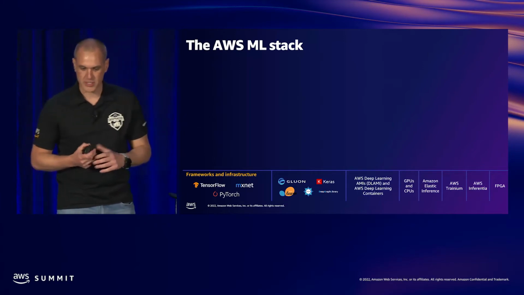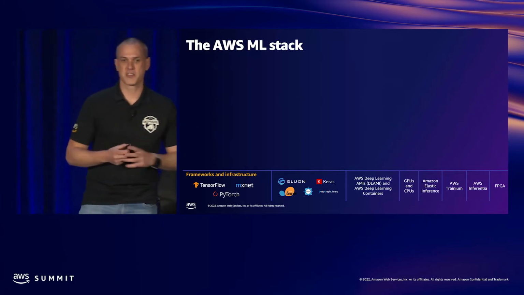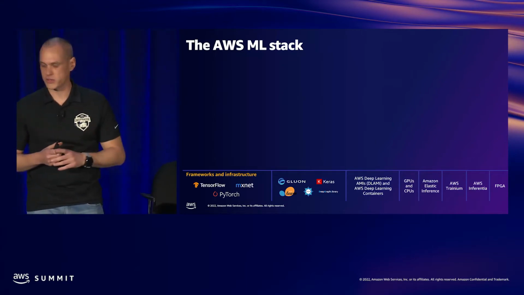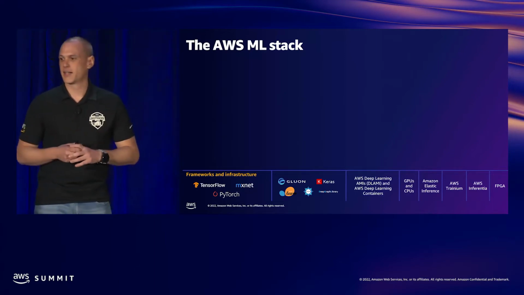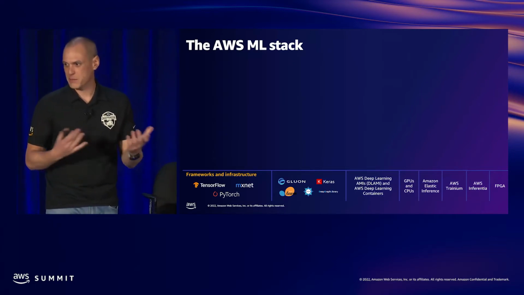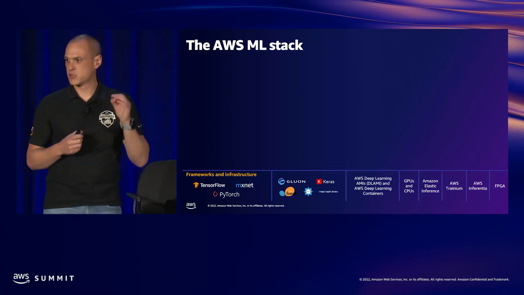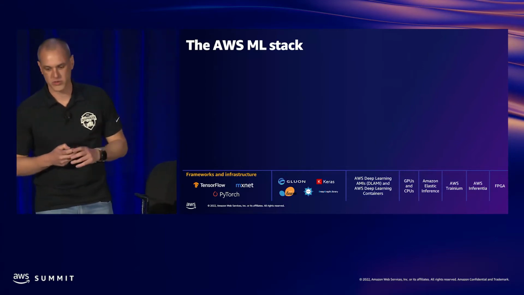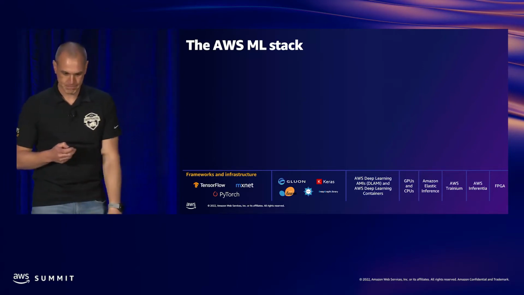We also bring some really key innovations in this space. Firstly, our P4d instances, the strongest GPU-based instances in the cloud, are really great for accelerating your training at a very low cost. As well, if you followed re:Invent last year, we announced some custom chipsets. AWS Trainium is a custom-designed chipset specifically for training machine learning models, again trying to bring down the cost by giving you more performance at the same time.